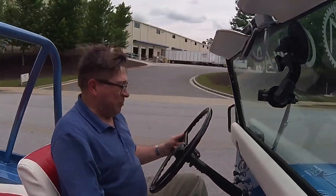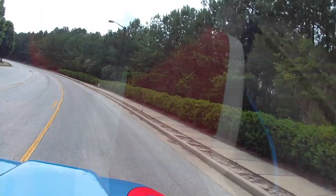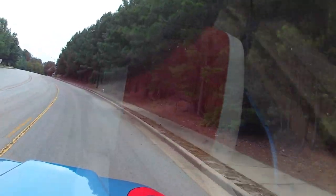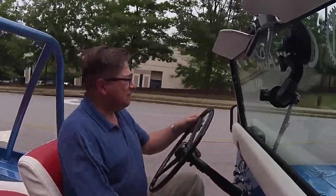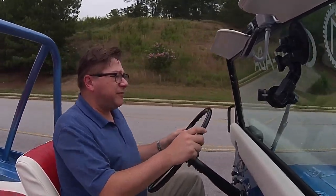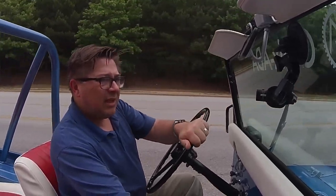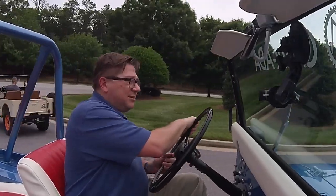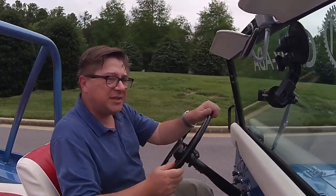It's just nice. We're so coddled in modern cars — and trust me, I like being coddled in modern cars. Drive one of these things every day? No. Drive it as a weekend car in the summer — absolutely. So just a quick run up and down. This thing doesn't have tags on it, so we can't exactly take it out onto the street. But it's fun. It's just a basic experience, and that's what's so lacking today — so few of those basic experiences.